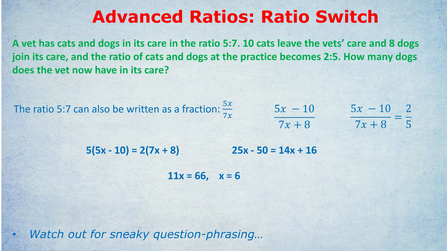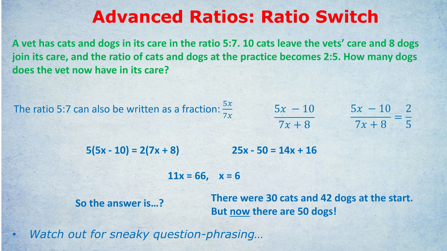It didn't say if 10 cats leave, then this would be the situation. It's telling us 10 cats have left. Eight dogs have joined its care. And now they want to know how many dogs does the vet now have after the changes. This is really important to focus on, if you haven't seen this type of question before, because sometimes they can ask about the current new situation. When you find out what x is, you find out the multiplier and put it back into the original fraction, that gives you the original situation. 30 cats and 42 dogs. But if the question this time wants to know the new situation, well, if there were 42 dogs originally and eight dogs joined its care, there are now 50 dogs. So the answer is 50 dogs.